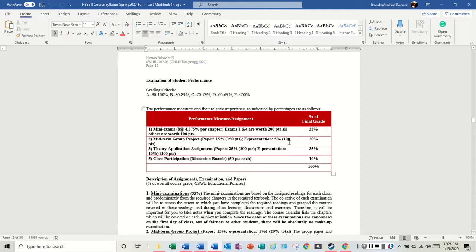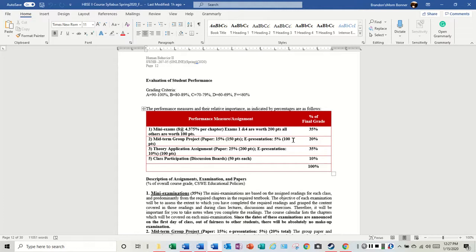You have a group midterm. I can hear the groan across the internet already. Your midterm is a group, and your final paper is a group. Together, the midterm and your final paper are more than half of your grade total. So I understand that group work has unique challenges. I'm here to help you with those.